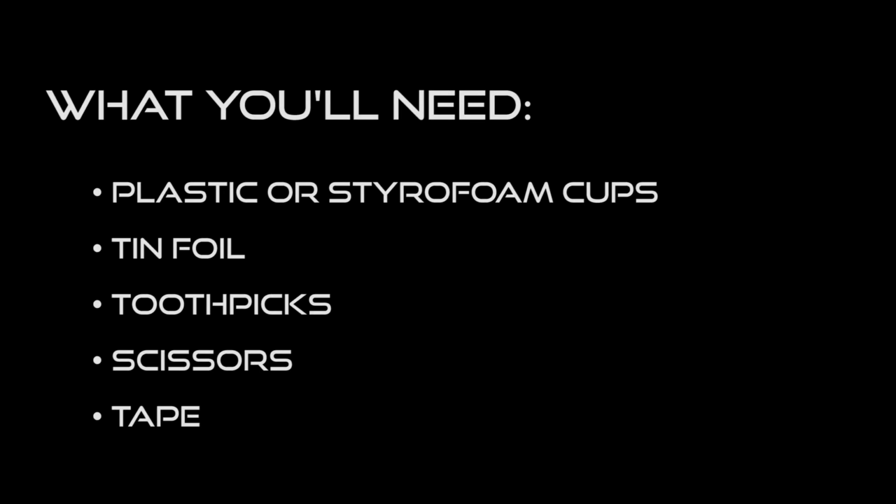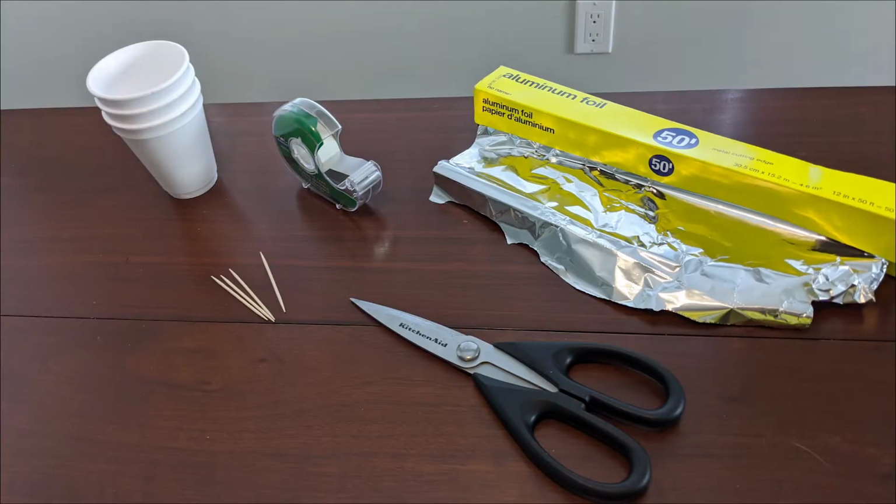For this experiment, you'll need some plastic or styrofoam cups, some tin foil, some toothpicks, a pair of scissors, and some tape. These are the ingredients that I used for the demonstration.